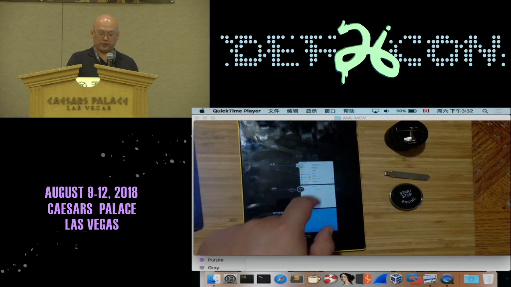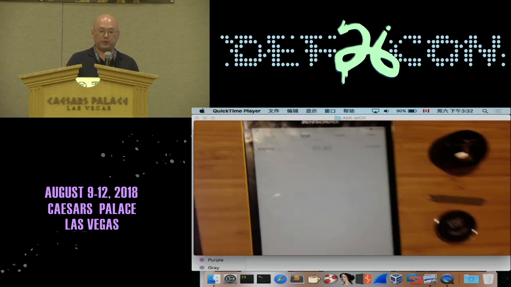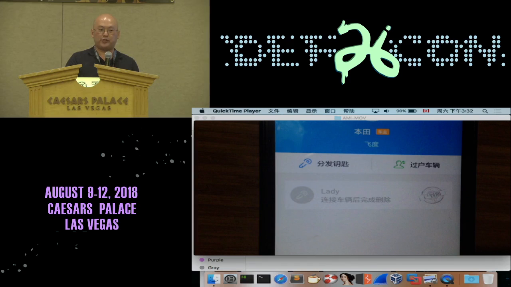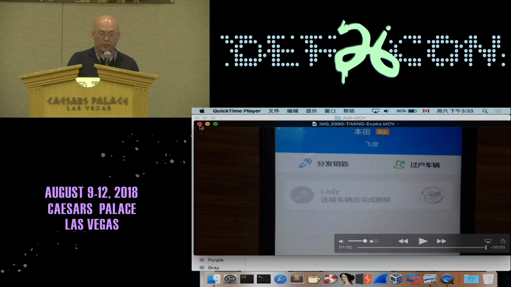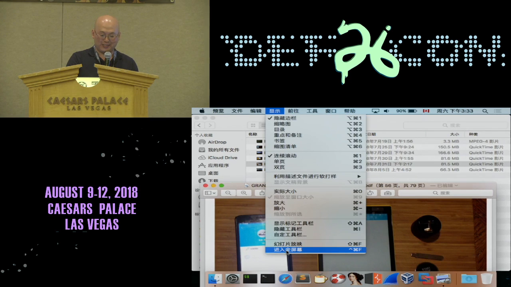So let me further confirm: the time is 1:43 now, so it should have just expired. Again, in order for the timing to actually expire, we have to connect to your AMI key and update this information to your key. Now again, if you share a key, other people have your key and they have your car, how can you connect to it to say it's expired? You can't. So that means the key will never expire. I think they have done very funny logic on this kind of key sharing.